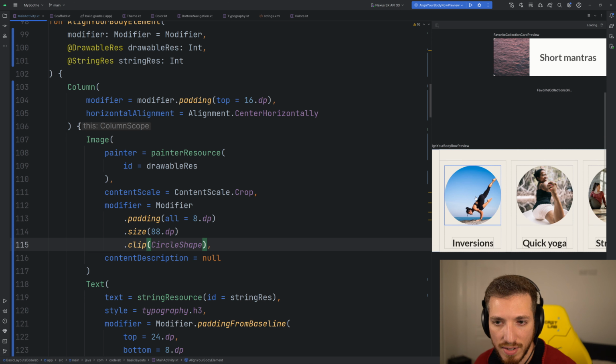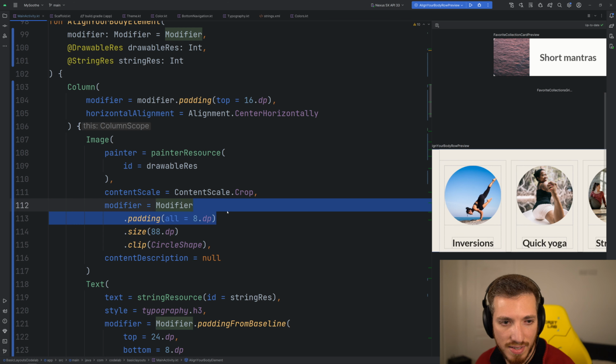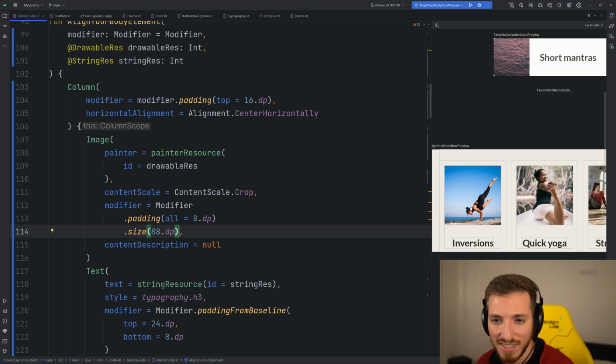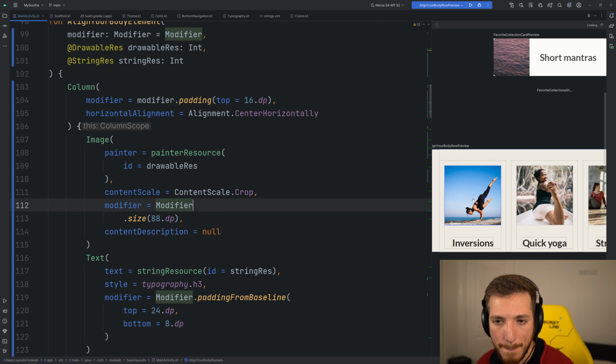So now, it doesn't make much difference because we're clipping the content, but if you don't clip it, maybe it looks different. I'll see what it looks like, and then I'll remove it and see. Because remember, this image is an out-of-the-box Compose element. So we don't know how it is. They provide to us the basic stuff.